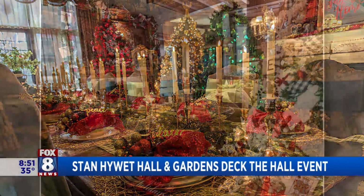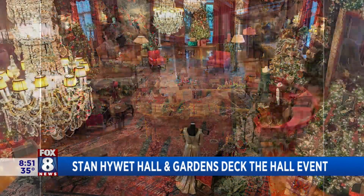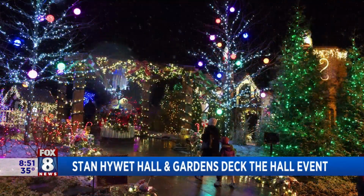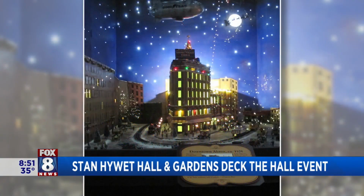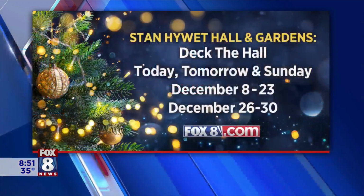And that Seiberling family did so much for the community in the early years, and so it is fascinating to see still their pictures and the little girls' bedrooms, and you have this amazing way of looking at how they lived, which was really extraordinary. Yeah. Well, you've preserved it so immaculately. Absolutely. And Christmas was their favorite holiday. So this is such an important time for us to embrace the family's own traditions of being celebratory with the family and inviting those in from the community. And so for us, it really is that magical time of year to be able to share that back with the community. It's so special.